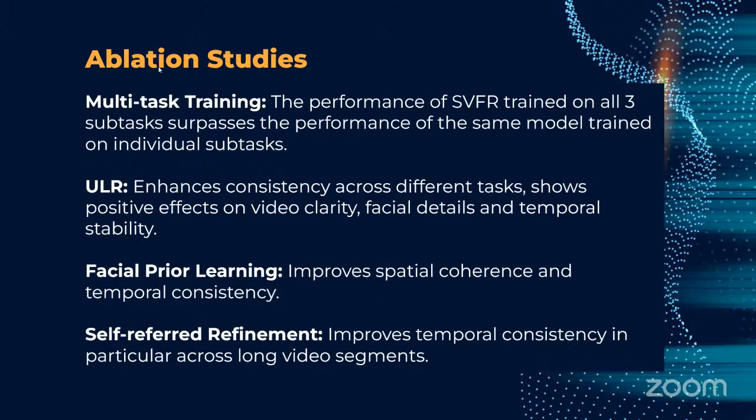Further ablation studies also showed that the ULR, or Unified Latent Regularization module, improves the consistency across different tasks, with in particular positive impact on video clarity, facial details, and even temporal stability. Also, the facial prior learning module was seen to enhance the spatial coherence and also the temporal consistency. And finally, the self-referred refinement module was in particular seen to improve the temporal consistency across long segments of videos. Good. Now that's all essentially I can say.